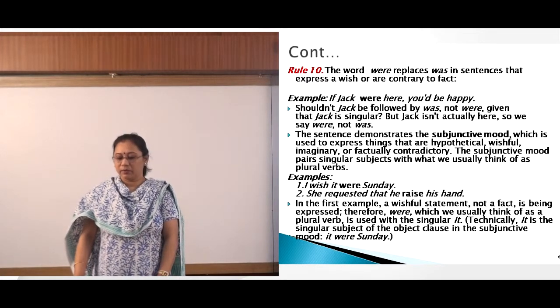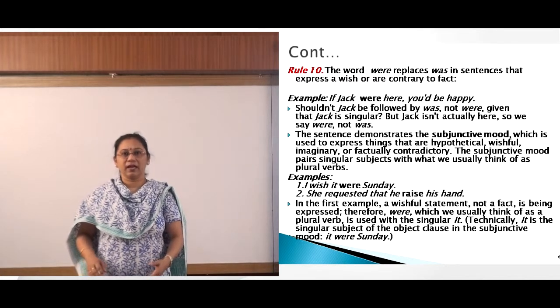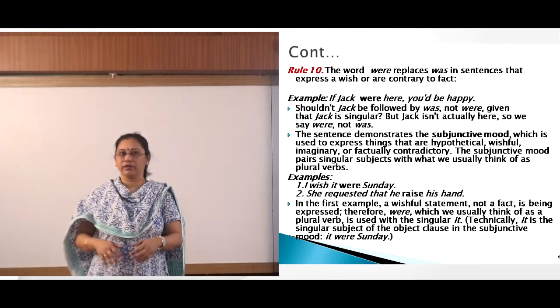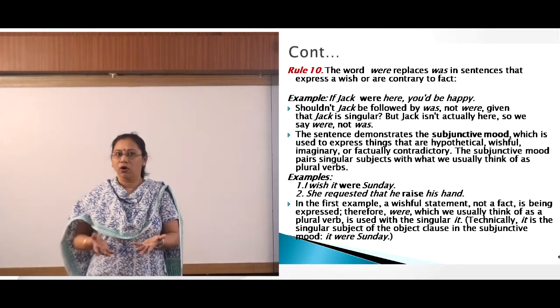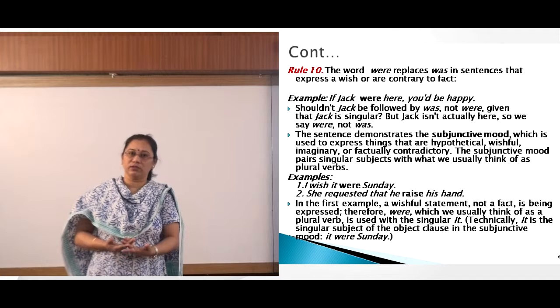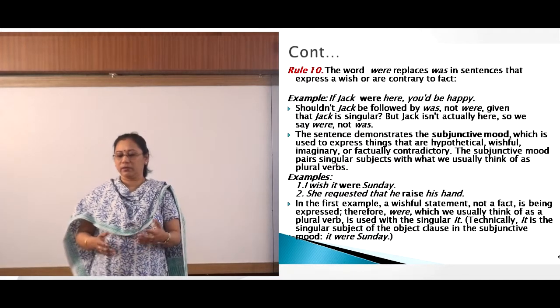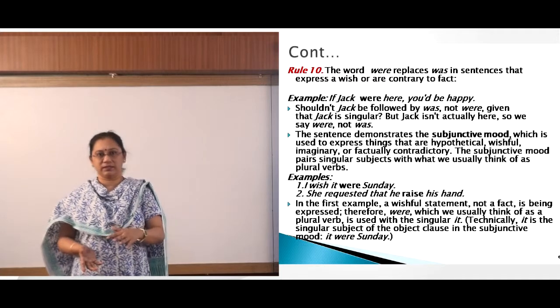Alright. She requested that he raise his hand. Now, this is kind of a probability. I am requesting you to raise your hands. You may do it or may not do it. Alright. So, when you are relating it to a kind of wish or something that is contrary, something that does not happen, or it is opposite to a fact that exists, then the last rule applies here, where the word were replaces was in these sentences.